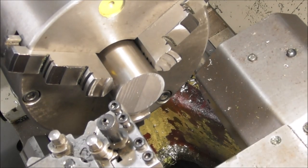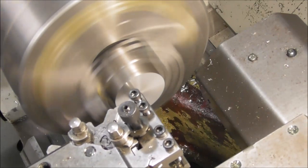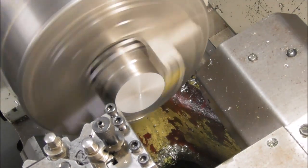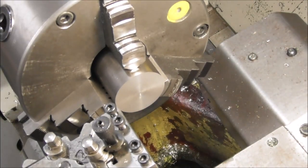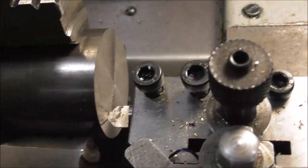Quickly facing your part off in a lathe manually can be very fast if you employ what's called wiper technology. Let me demonstrate. Just a few seconds. I'll explain what that is now. So let's zoom in on the tool and explain wiper technology.